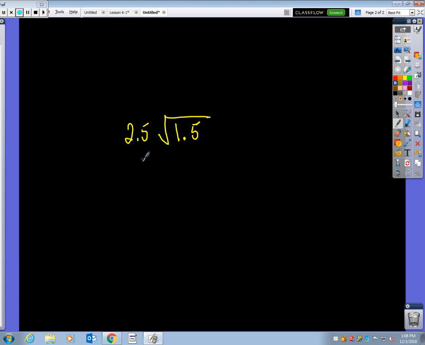I know I cannot have a decimal over here in my divisor. I have to move it one place over. And because I moved this decimal one place over, I have to move the decimal in my dividend one place over to the right as well. Once I move it, now I can kick it up. And once we kicked it, now we can go ahead and do our division.